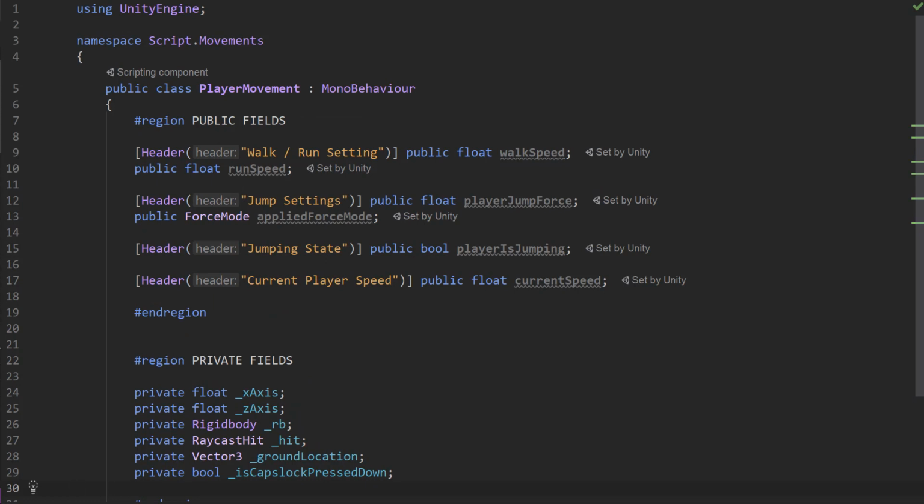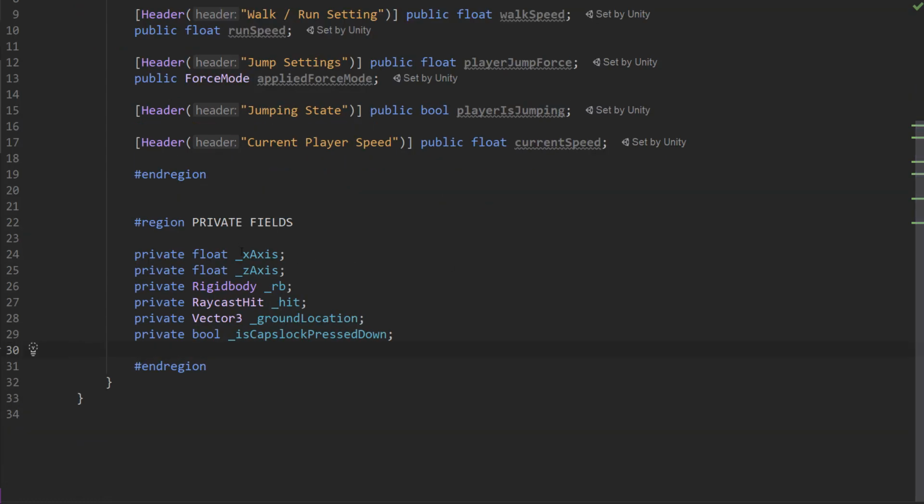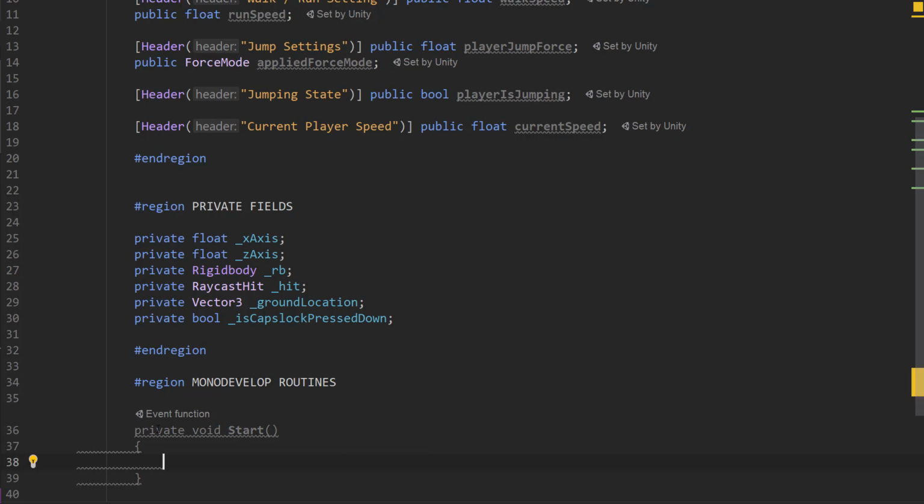The first thing that we want to do is to get our rigid body component. So here, I'm going to create another region. I'm going to call this one mono develop routines. All right, so here we're going to need a private void start, and here we need to get the component for the rigid body.